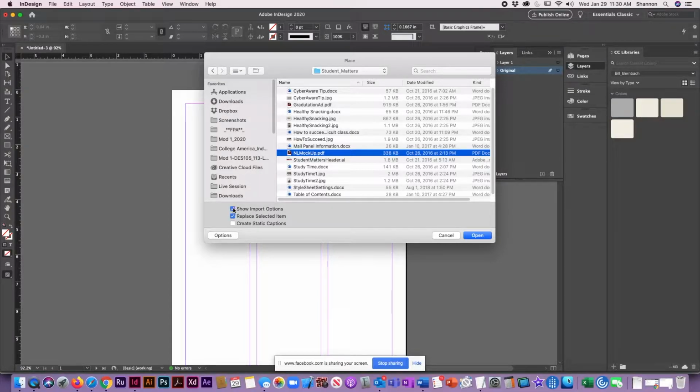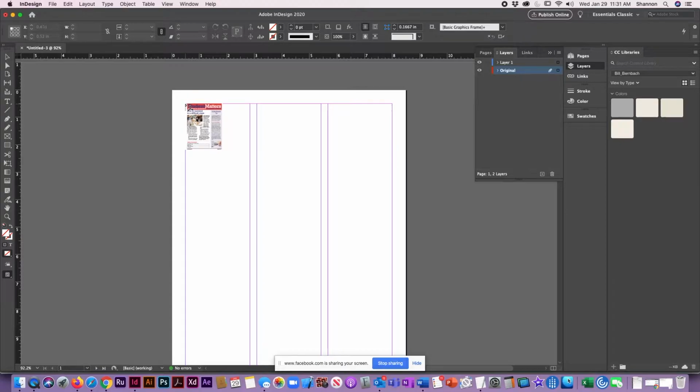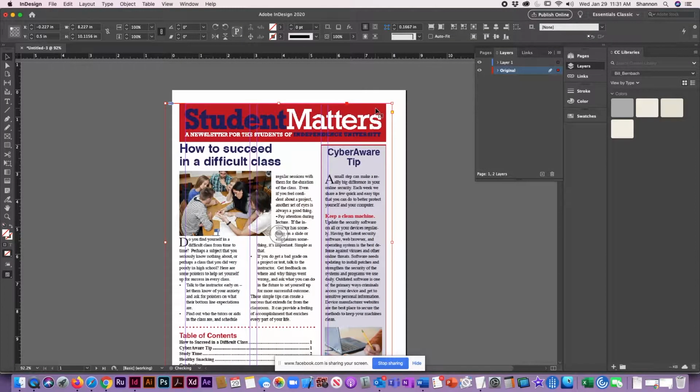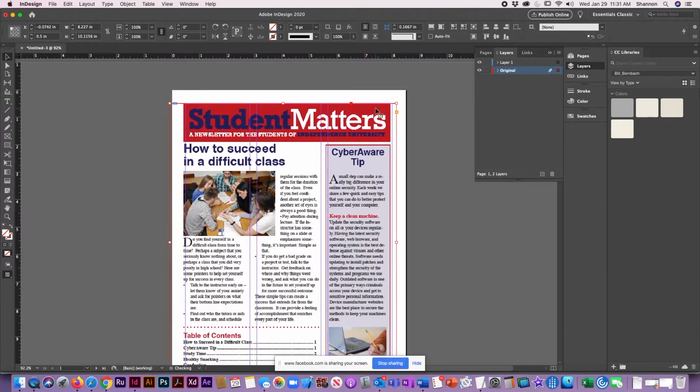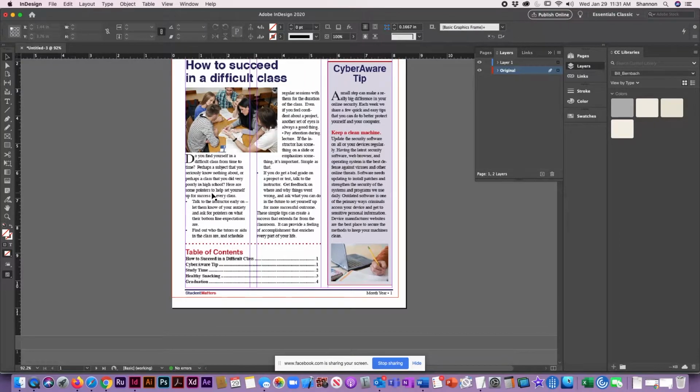And I want to click on Show Import Options because that's going to allow me to grab each page individually. So for page 1, just hit OK, and we're just going to click. Don't scale this, just click and add it to the page. And make sure that you get the newsletter within the margins, the pink margins.